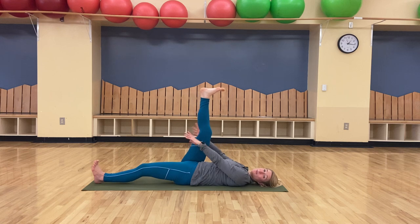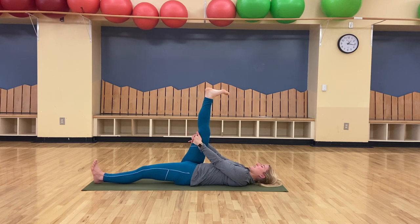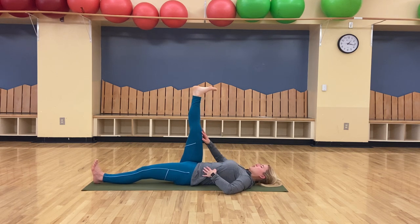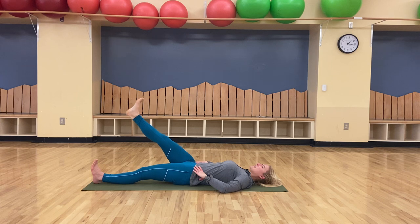Once again, this is where sweatshirts can really come in handy, sweatshirts or a towel. Maybe flex and point your toes. Good, and then slowly release your leg. Flex your foot, strong leg, and slowly let your leg float down. Keep your abs drawing in.